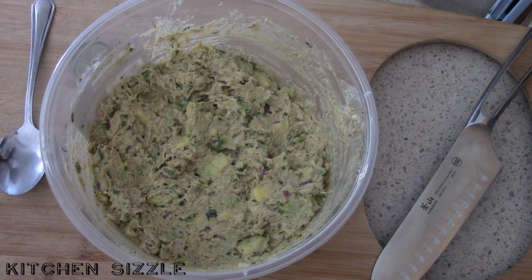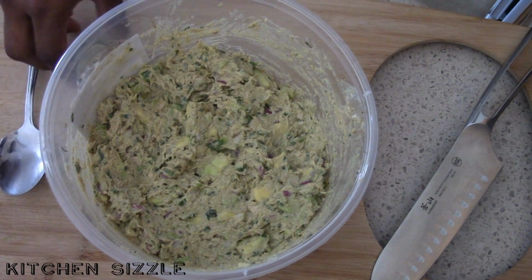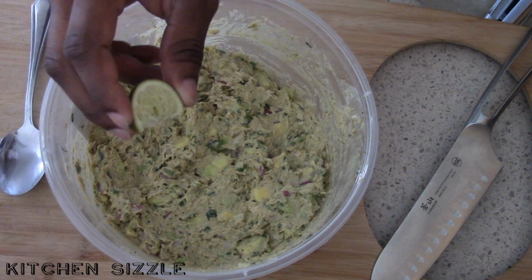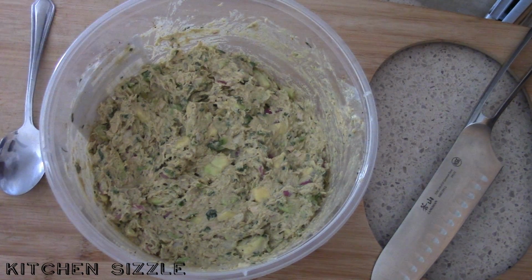All right, y'all, now to go ahead and finish this recipe off, we're gonna get these avocados stuffed. But before we do that, I'm gonna let you know the few minor adjustments that I made. I added in a teaspoon more of granulated garlic, 3 more dashes of this right here, and then I also added in a quarter of lime juice from a fresh cut lime. So went ahead and mixed that up. It's flavored to the point of how I like it. You can go ahead and adjust the seasonings to how you like it.